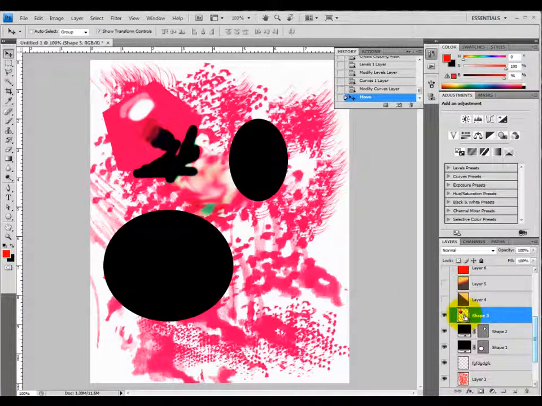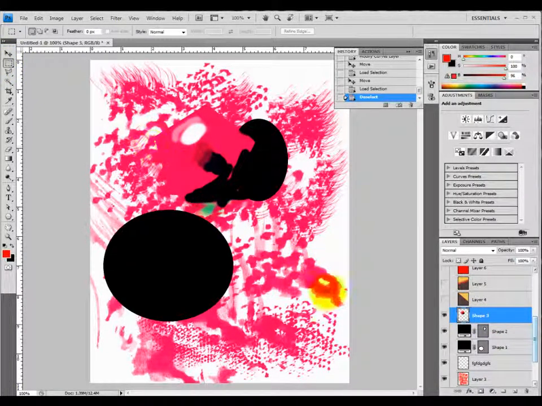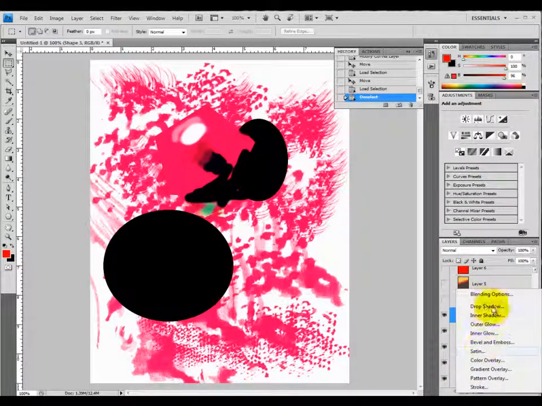You can actually control and left click on a layer, and it'll select what's on that layer. So this layer, you can see, has all these checker patterns, meaning they're all empty, except for this element. I created this shape and painted on it a little bit, and I can Control-click right on the layer to select everything on the layer. It's a quick way to select stuff. This is where layer effects come in handy.